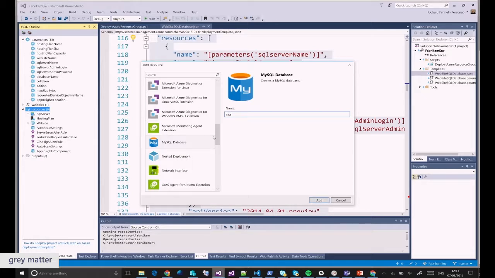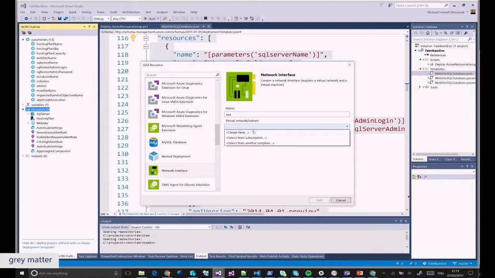And if I need other resources, so say if I wanted to add a network adapter, it says, oh, you can add a network adapter, but if you're going to have a network adapter, you've got to have a subnet. Do you want me to create another subnet or use one that's already in this template or another one? So everything that's going on by using Visual Studio is leading you into a sort of path of success, the pit of success.